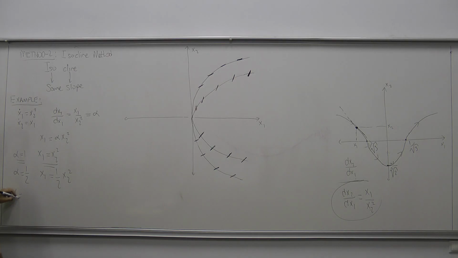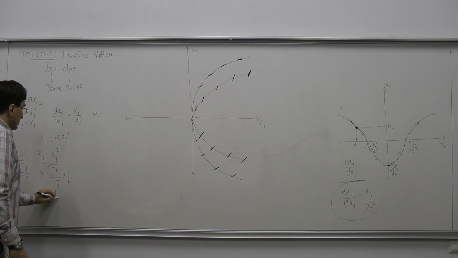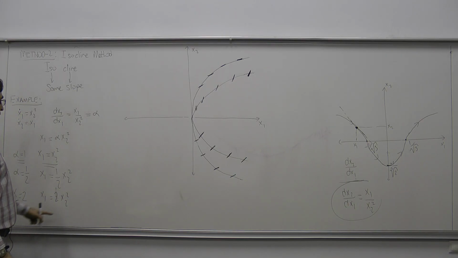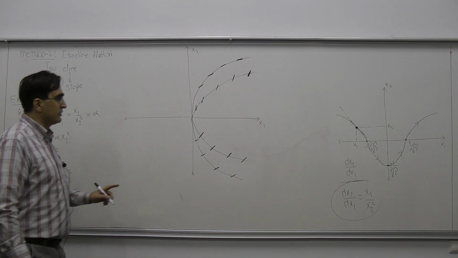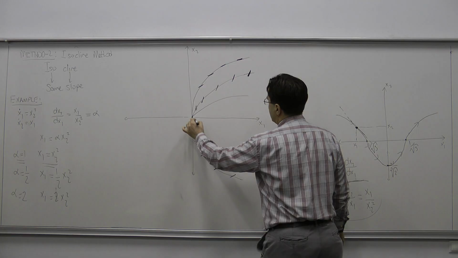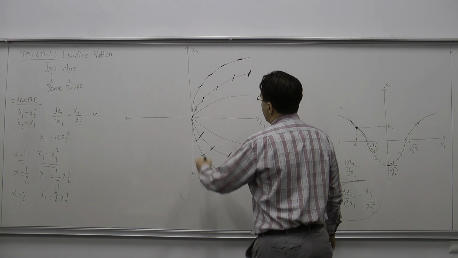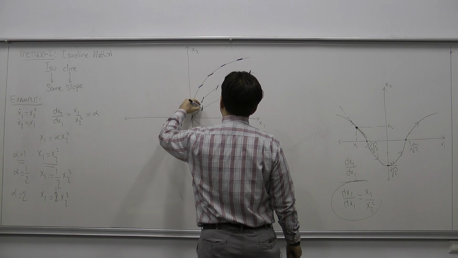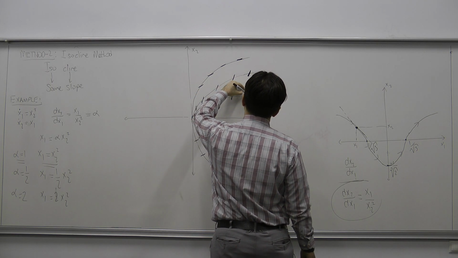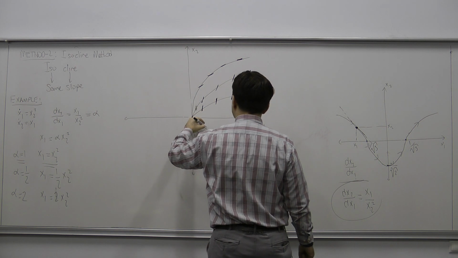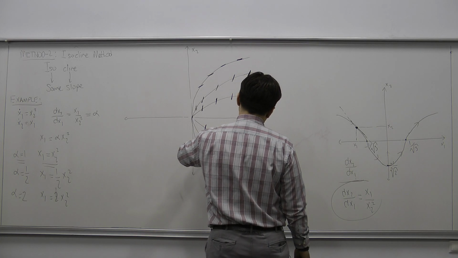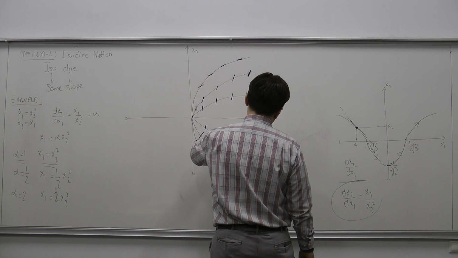Let us take alpha equals 2. Then x1 is equal to 2 x2 squared. So this is the curve of the points on which the slope of the trajectories is 2. In this case, this parabola is going to grow faster. So I would have just this. And then the lines would be more vertical here. Twice the slope 1.